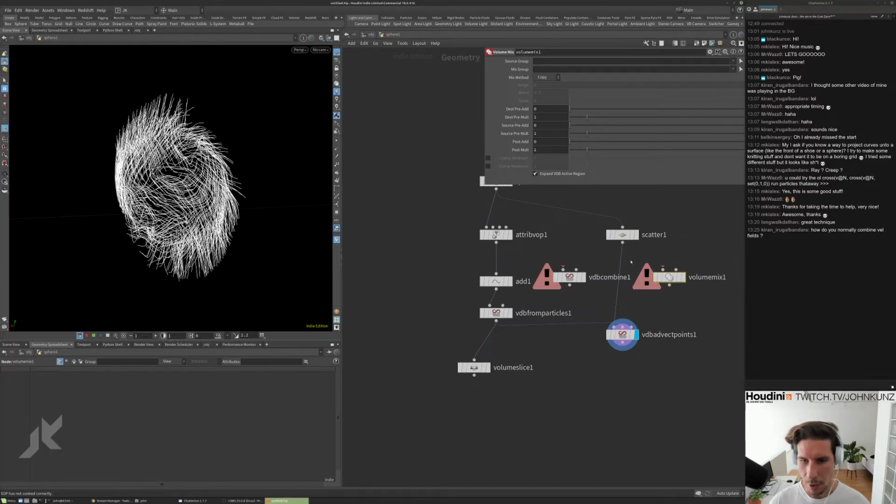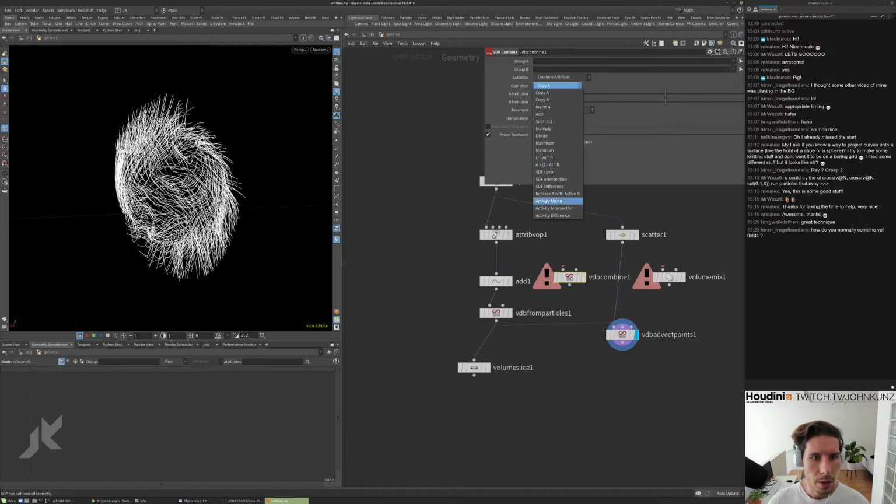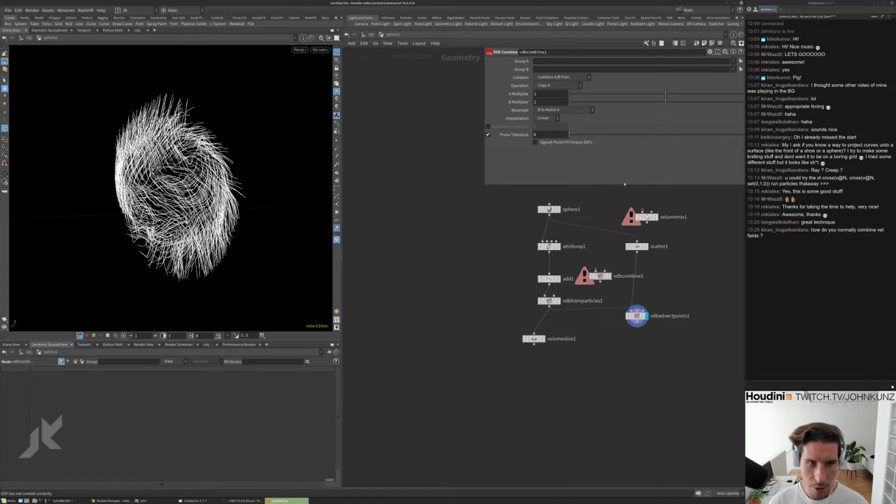It's just like a typical composite node where you have an A and B input, and then these are the different mathematical operations. So these kind of have the same list. This one has some extra ones for SDF values and stuff like that. But it's just up to you. It's not always the best, but typically add is good. Sometimes you might want to do like average.